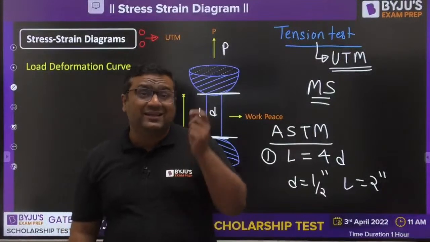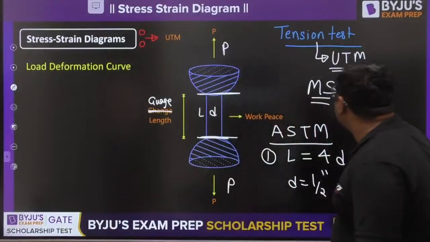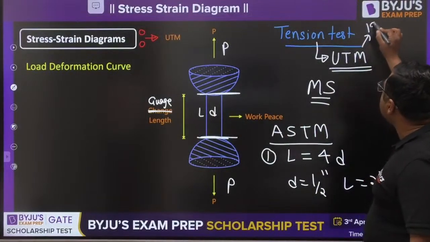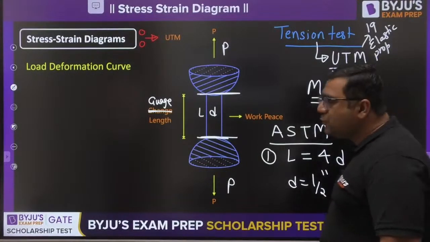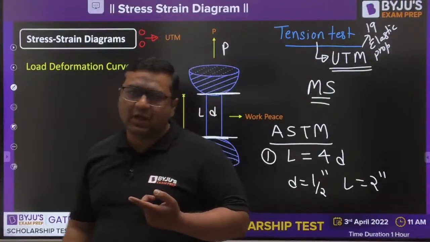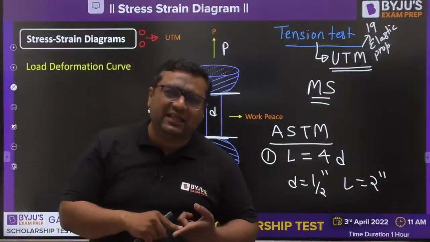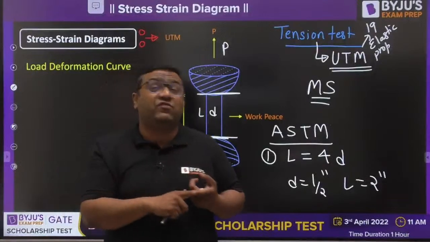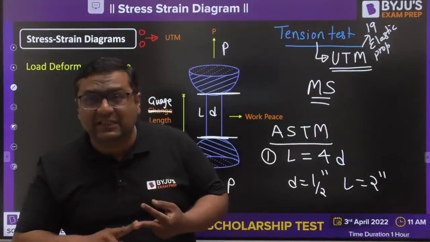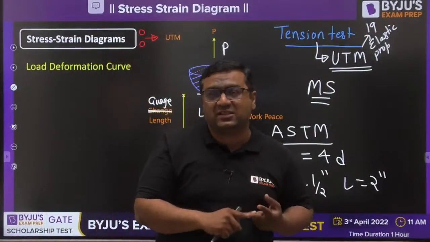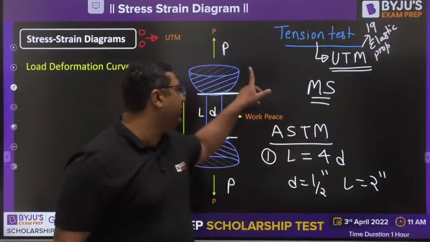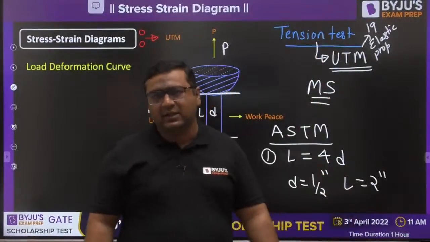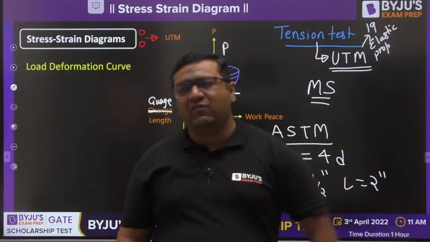Yes, my dear, there is no necessity to go with the guidelines, but it is a standard test, because this test alone gives us 19 elastic properties. We are going to get 19 elastic properties from this test alone. What are those properties? Young's modulus. We are going to get modulus of resilience, modulus of toughness, proof resilience, proof stress, ductility. So my dear, there are a number of properties, like I have given the number 19 elastic properties, which we can find out using this wonderful test.